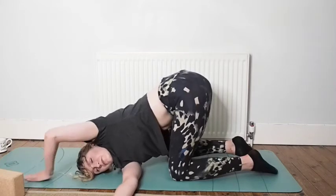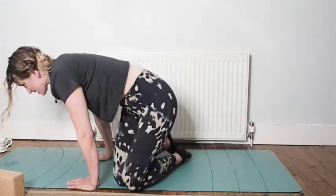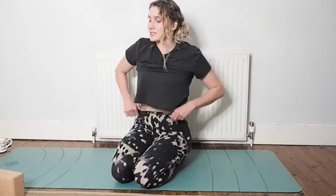And creeping that left arm back, which is then going to push you up back onto all fours. Okay, so final position for today.